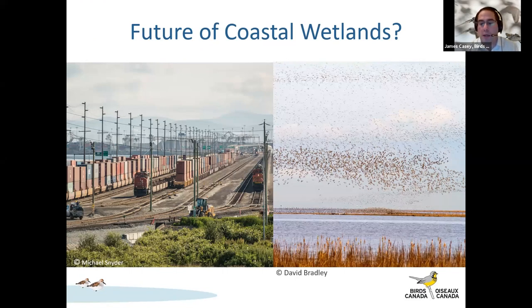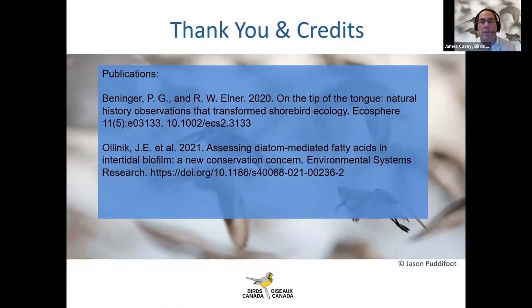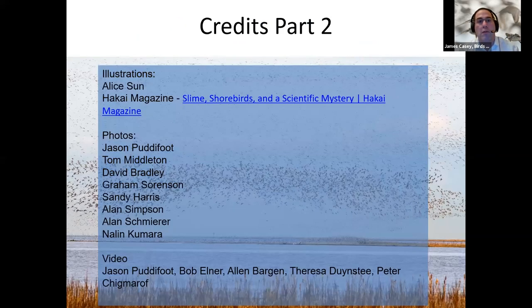Turning the tide on the loss of our coastal wetlands will require sustained effort across multiple scales — from the microscopic to the flyway scale. Addressing how climate change, urbanization, port infrastructure, and other threats alter flows and thereby our coastal wetlands across the flyway and the Pacific Rim is something the Pacific BirdLife team is well suited to take on. I'm excited to see where the discussion goes with BirdLife's effort to create a World Coastal Forum. Together we are the voice for birds — let's make sure we're heard.